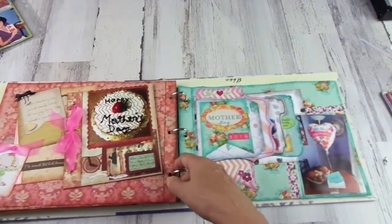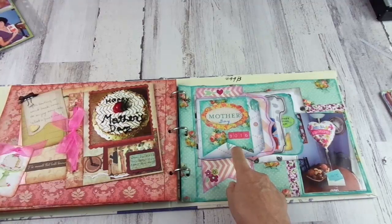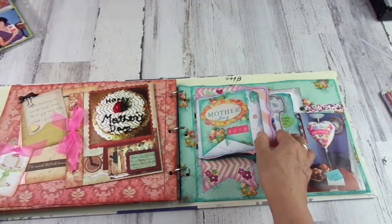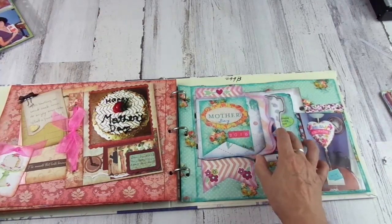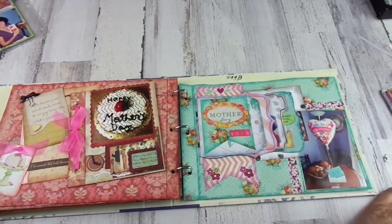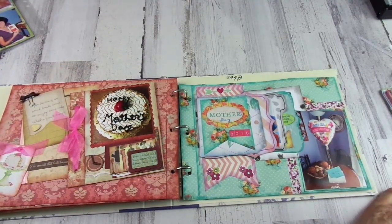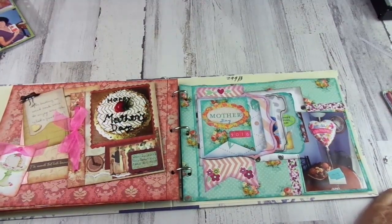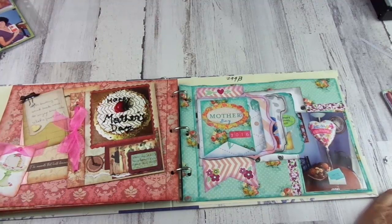And now we go to 2016. I decided to use this booklet that came with a few years ago, Heidi Swab came up with the idea of memory folders. I made a couple of them. I love them. I don't know why they lasted just one year. And I still have some, and I'm going to use them because it's a great idea.